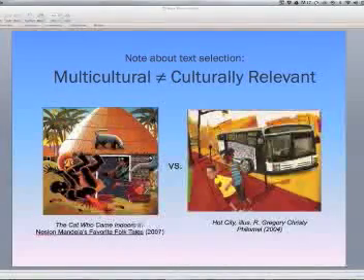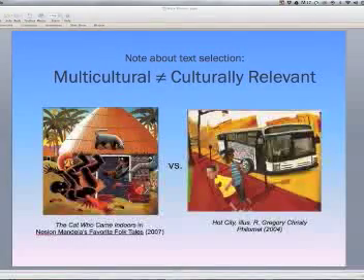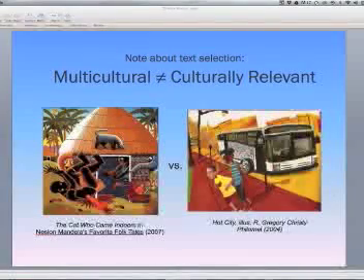But it is not a culturally relevant book, unless you have children there from South Africa, or wherever this book is set. I'm assuming South Africa with Nelson Mandela as the author, but it could be Ghana, it could be somewhere else. Whereas this book about the city bus, about the summer day, about going to the library, is culturally relevant. Do you see the difference there between multicultural literature? And this is what a lot of us get into the habit of making sure is on our shelves, as opposed to culturally relevant. Think about Anansi the Spider, the folk tales, and so on.